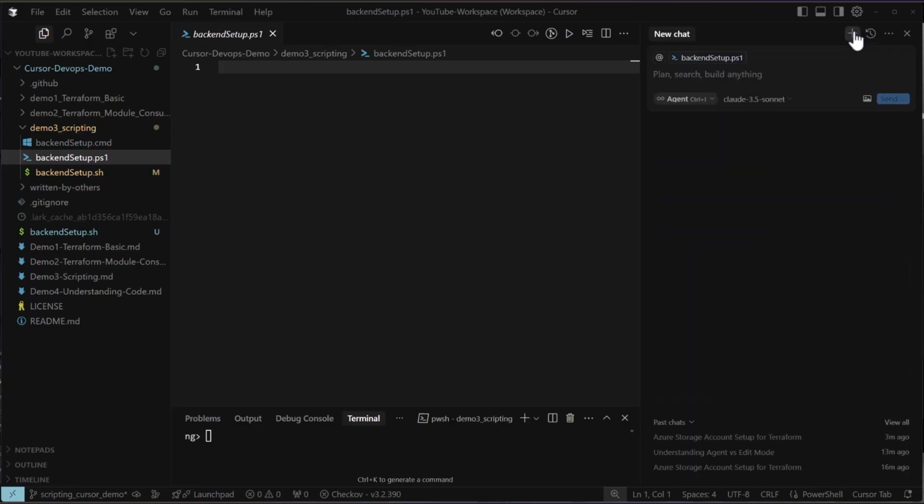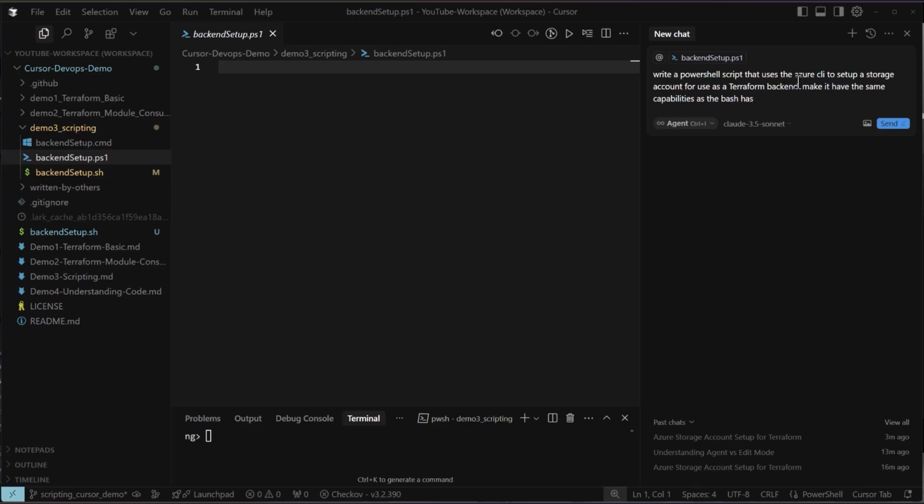I'm going to go ahead and start a new chat. And let's go ahead and type this in. I'm basically asking it to create a PowerShell script that does the same thing and make it have the same capabilities that the bash script has.